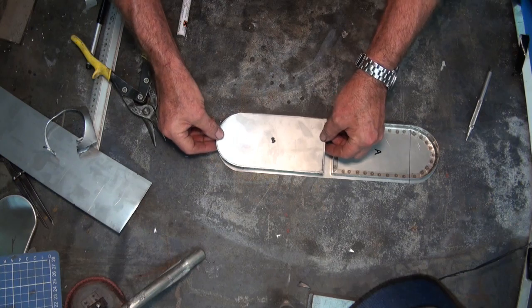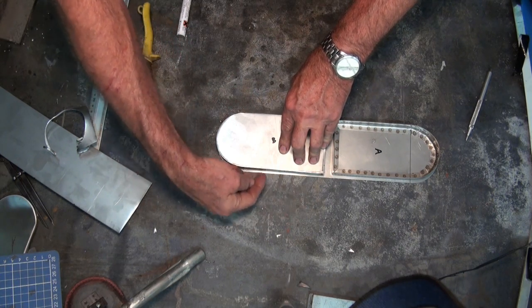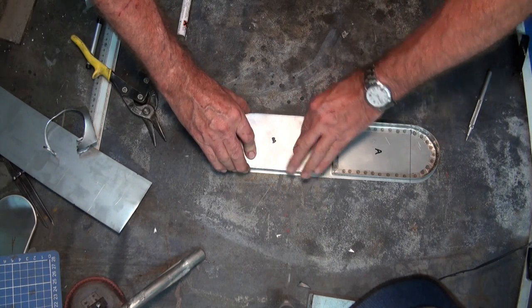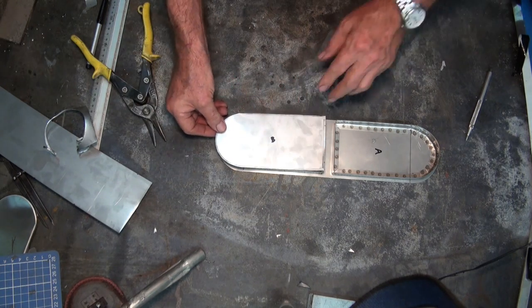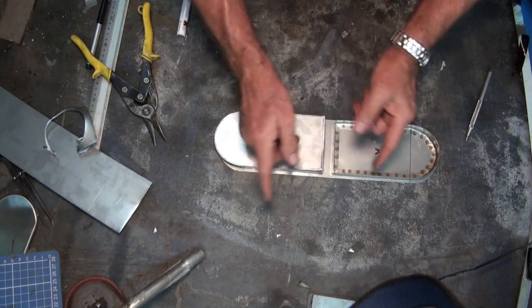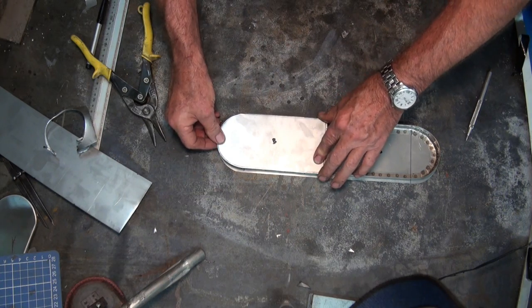So what we'll probably do is just sort of clamp that, go around, tack at regular intervals all the way around, and then we can get a reasonably good gas tight seal all the way around. So using this method, I don't need to worry about flanging any of this material or notching the corners. If we can get the welder to do the job, we're golden.